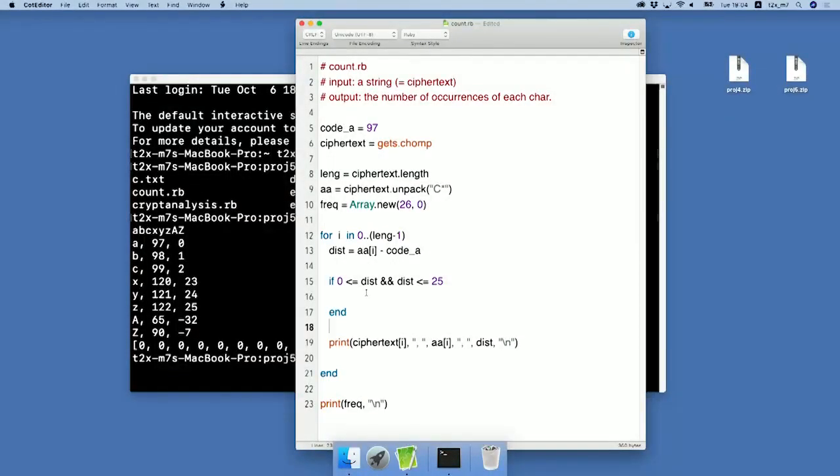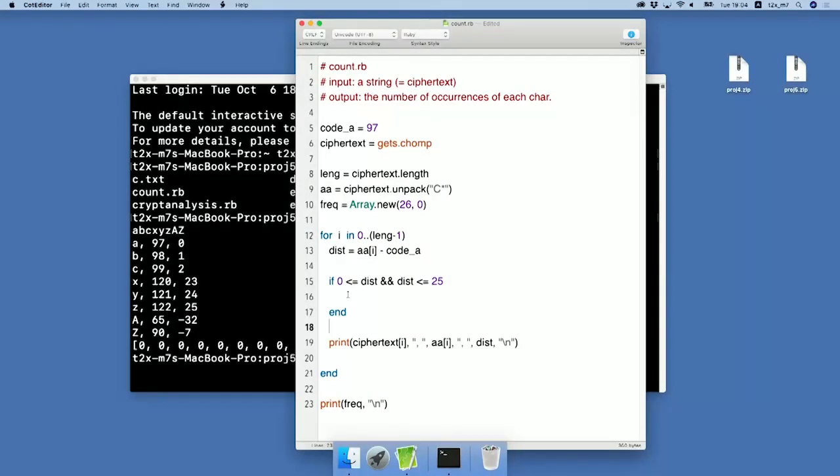At this point, suppose that the number of occurrences so far of this character is indeed stored in the box FREQ[dist]. Then what we need is to increment this number by 1 for counting the current occurrence of this letter. So what we need to write here is a statement like this.